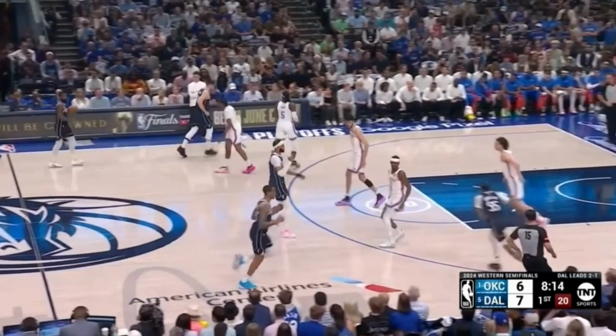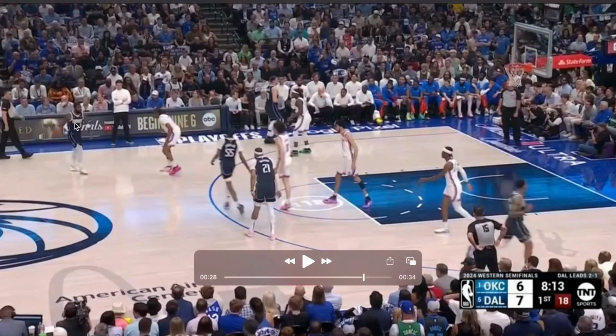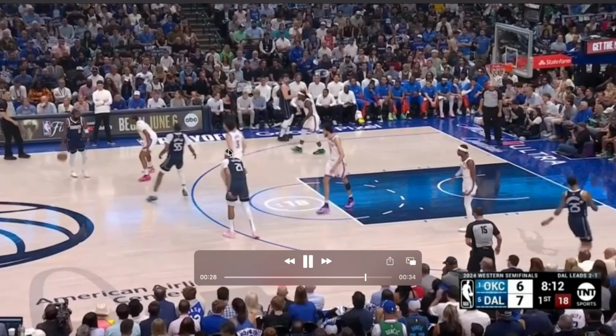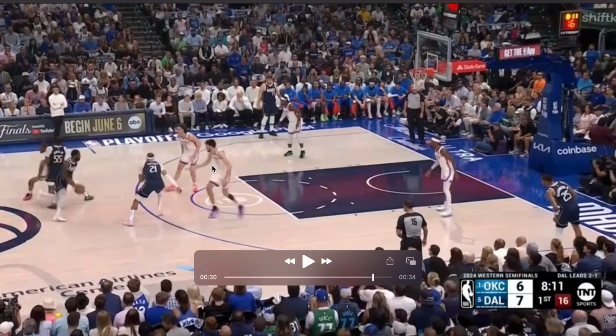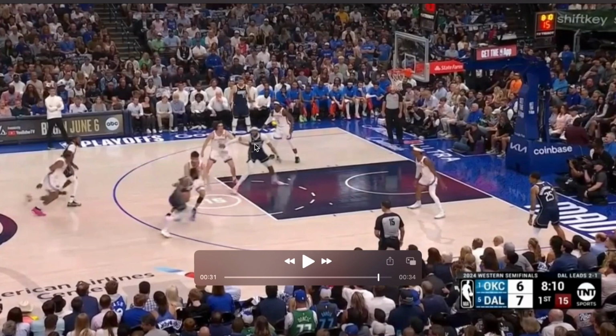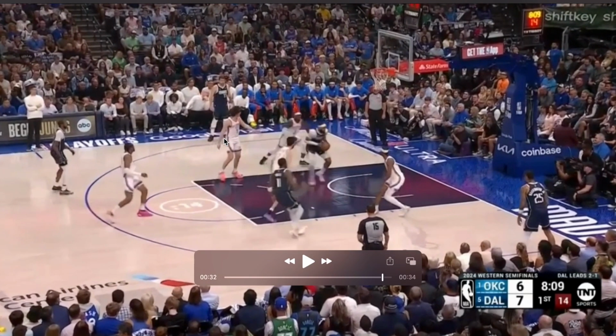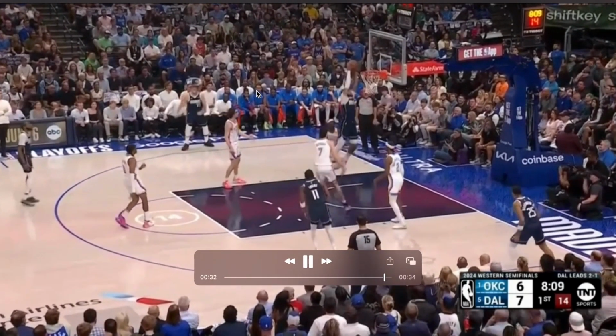Now the next double drag is just out of their secondary break right here. Kyrie's going to call Derek Jones Jr. up to set the first screen. Now Daniel Gafford right here is going to set the second screen, but he's going to slip out of that screen early because Chet is at the level right there. And when he slips out early, you can see he's going to seal Josh Giddey right there. So that is why he is wide open right there, with the low defender right here pulled over because Luka is opposite the ball right here.